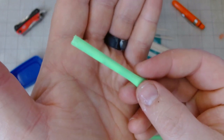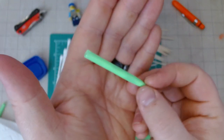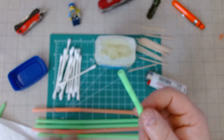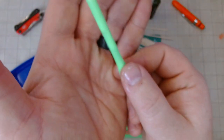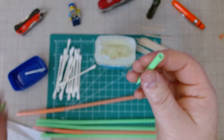If you want to get real fancy, you can color code — blue for medicine, green for water purification, red for fire, whatever you want to do. These just happen to be the straws that I have. These are Dollar Tree straws, but really any kind of straw is going to work. You always want to make sure you leave room at the end, because if you're going to be sealing it again, you need to be able to get a grip to seal it.